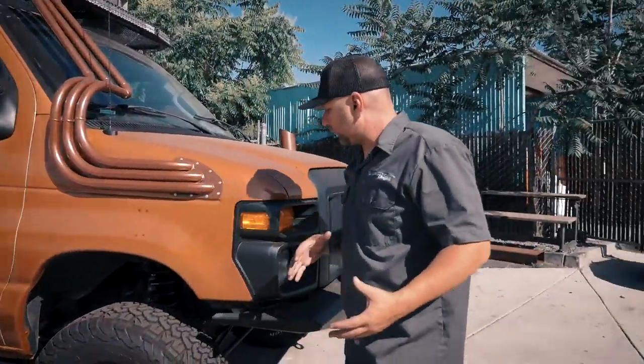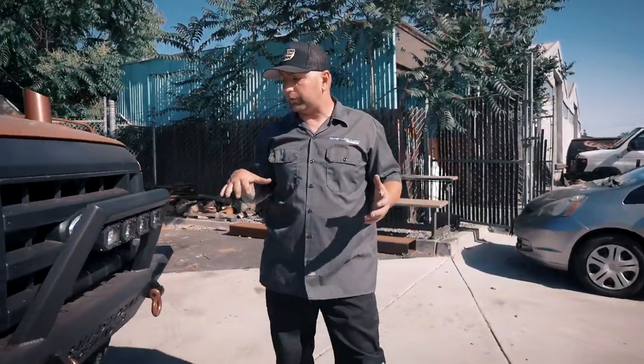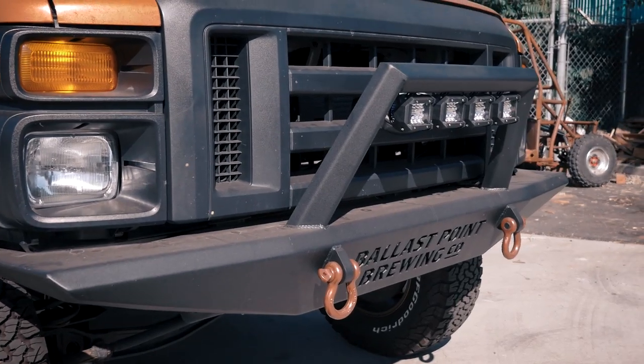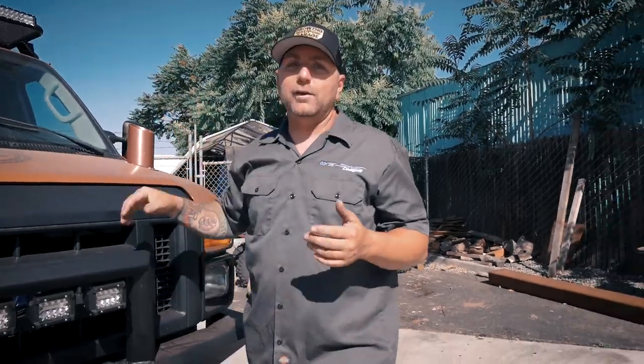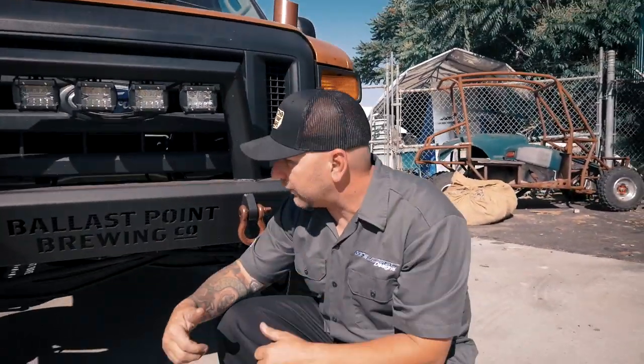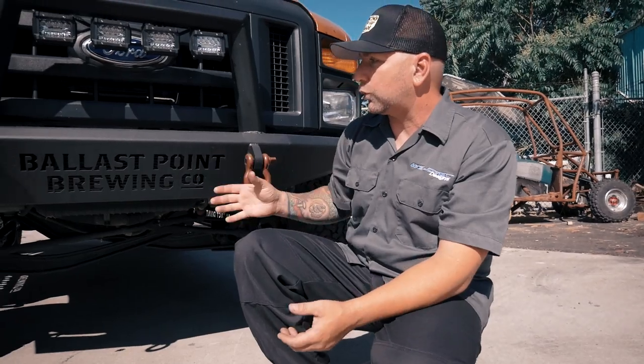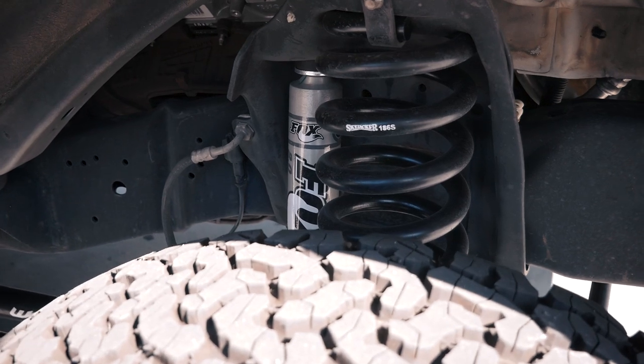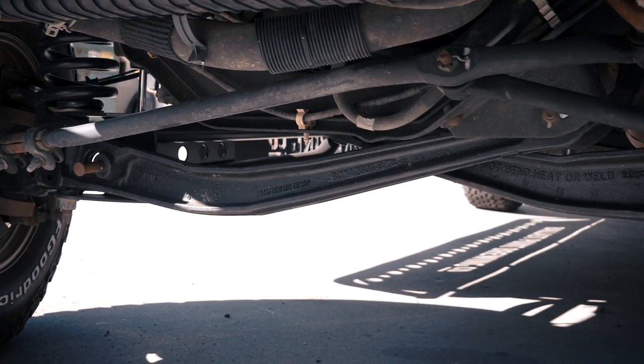Up on the front of this thing as we cruise around, you're going to see this awesome bumper fully equipped with a ton of LED lights up on the front. I really wish I could get on the loud speaker and say 'free beer, free beer!' But you can see as we dive down underneath here, they've cut out the name in it — super cool — with D-ring shackles on it. And as we peek under there more, you'll see that Baja Grocery Getter front suspension, which is awesome.